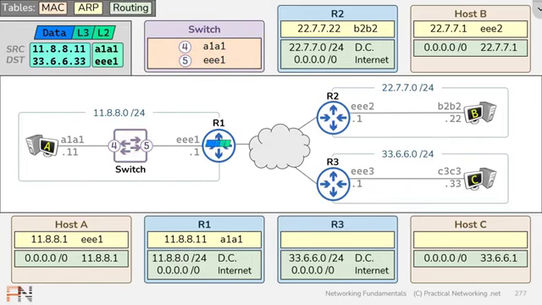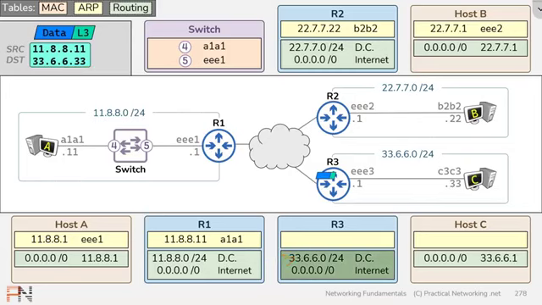It'll then arrive on the router, and the router is going to strip the layer 2 header. And now router 1 is going to look at its routing table to determine where to send this packet next. The destination IP address on this packet matches the default route, which means router 1 is going to send this packet across the internet, where it'll finally arrive on router 3. When router 3 gets it, router 3 is going to again look at the destination IP address and determine that it matches the directly connected route in router 3's routing table.